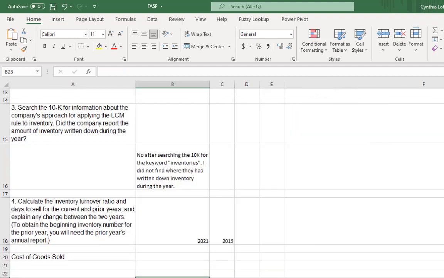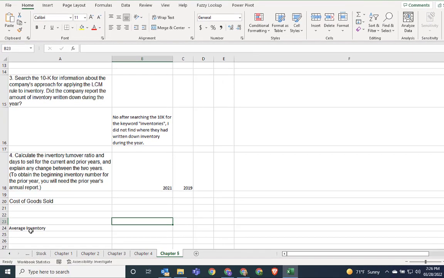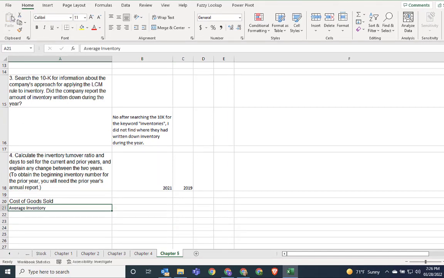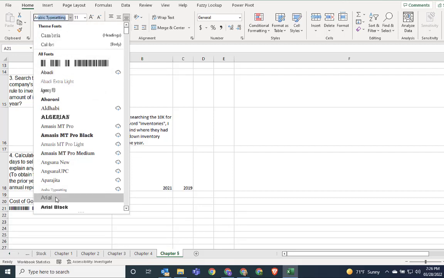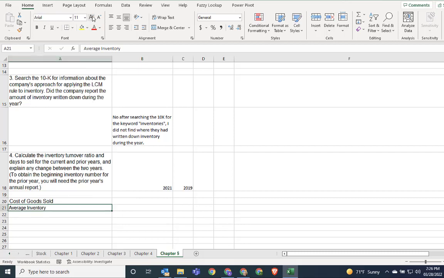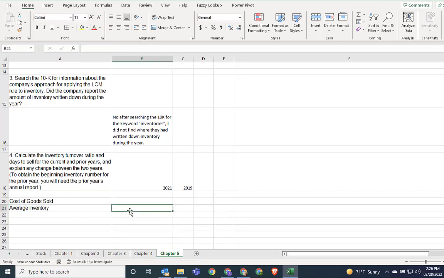All right, back to chapter 5. Now, let me move this up. I don't know. This one's a smaller font. Let's go ahead and raise that font. And I think it's Arial 12. For some reason, I don't know, it changed my font.